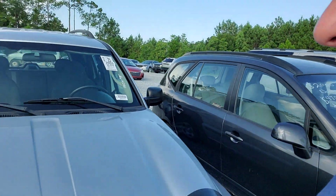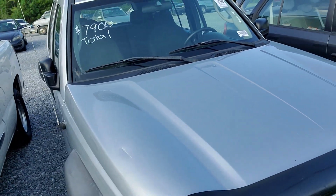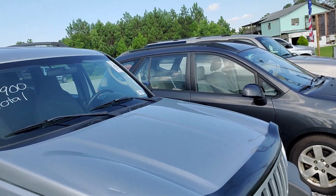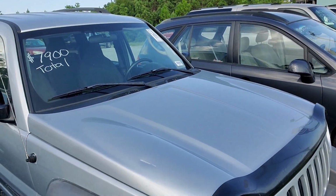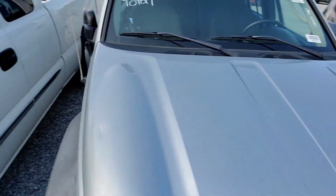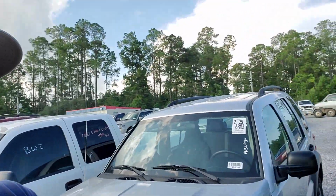And when you buy something green light, you pay a little extra for it. And with those kind of miles, you pay extra for it. When you get something this pristine, the interior and the shape of it costs more money. Just to explain it to you, folks. It's $7,900. I've sold a lot cheaper Liberties. A whole bunch cheaper. But none of them looked anywhere near this one. So when you get one, you get top of the line, it costs a little more. So on this one, you're gonna put $3,000 down, and you're gonna ride out, baby. $3,000 down, $7,900 total. Can't go wrong.